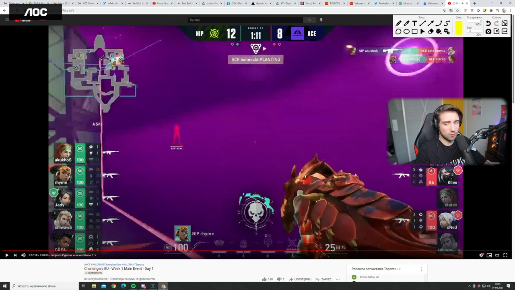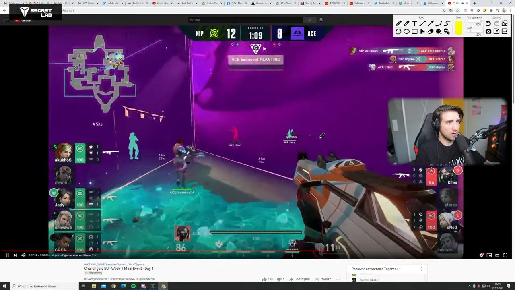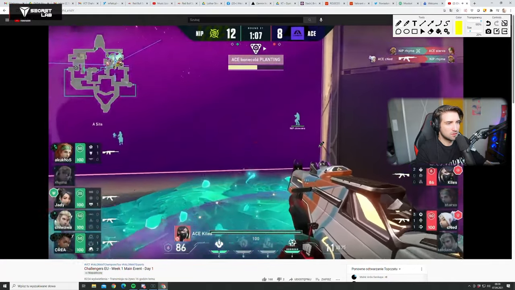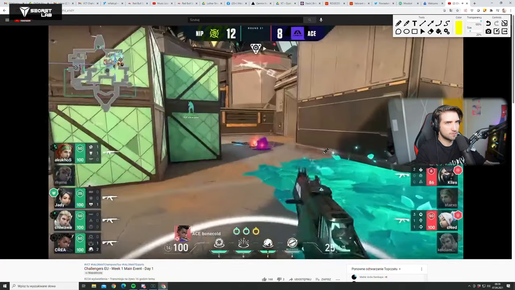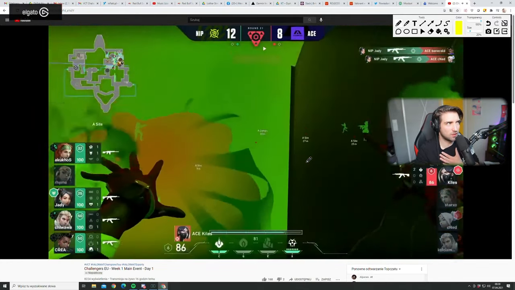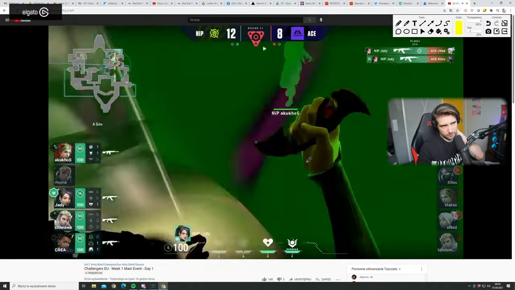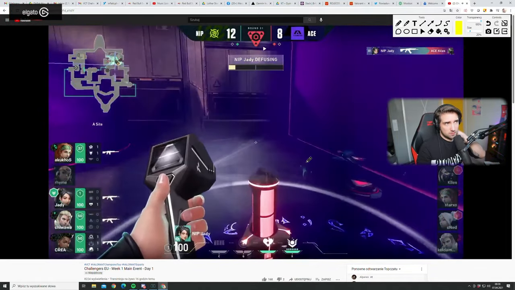Because they push together. Rhyme is on site. Now this is pure chaos. You cannot analyze this. This is already pure chaos, because they just pushed. And now it's 5 versus 3, and they just need to double down. And the wall from first Astra just went down. Yeah. And that's it. My word.